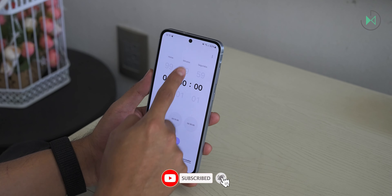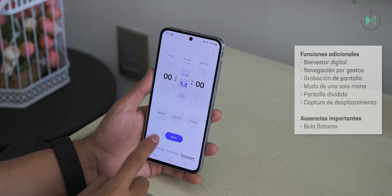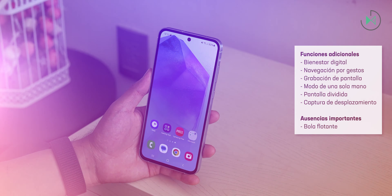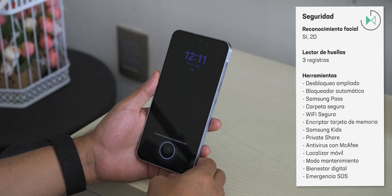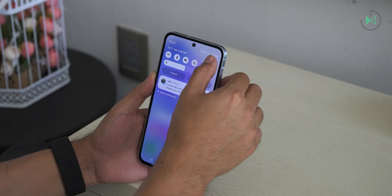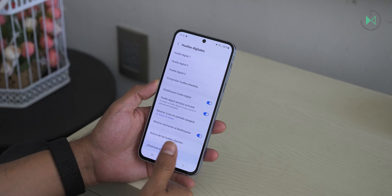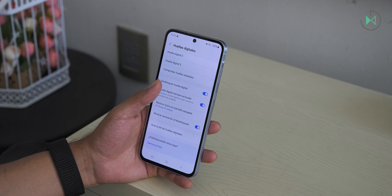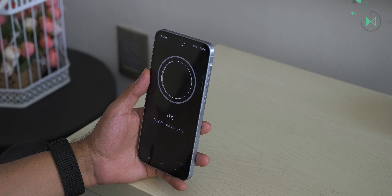I must also mention that it has a haptic engine — when scrolling in lists you feel feedback in your hand, a kind of taps that make the experience very premium. It seems a minimal detail but once you get used to it you miss it a lot in other devices. Now let's talk about security. The fingerprint reader is integrated in the screen as an optical reader that does not have exaggerated speed but works well. The detail I do not like is that it only allows three records, so you are very limited, especially considering that all other non-Galaxy devices offer access to five records. It also does not allow us to change the unlock animation as seen on other phones with in-screen readers.